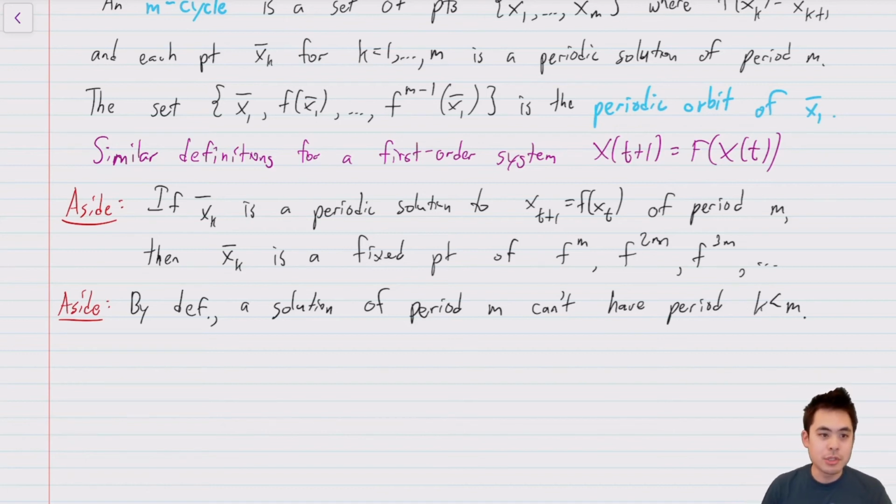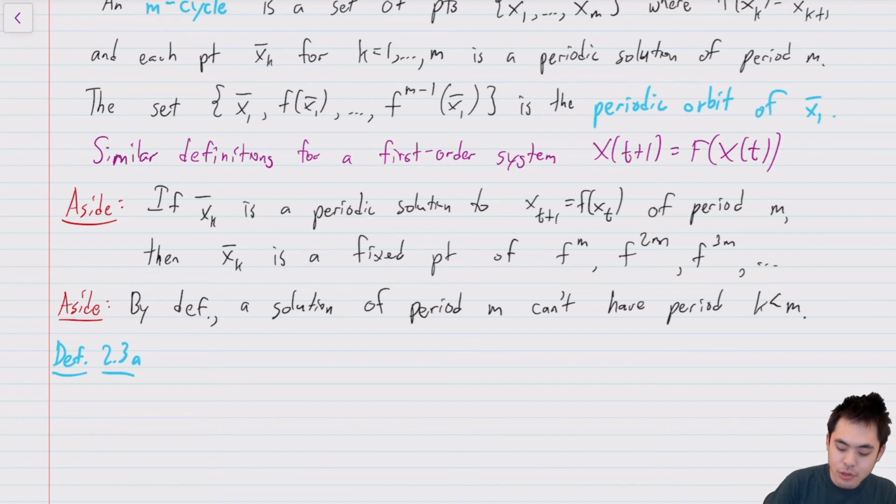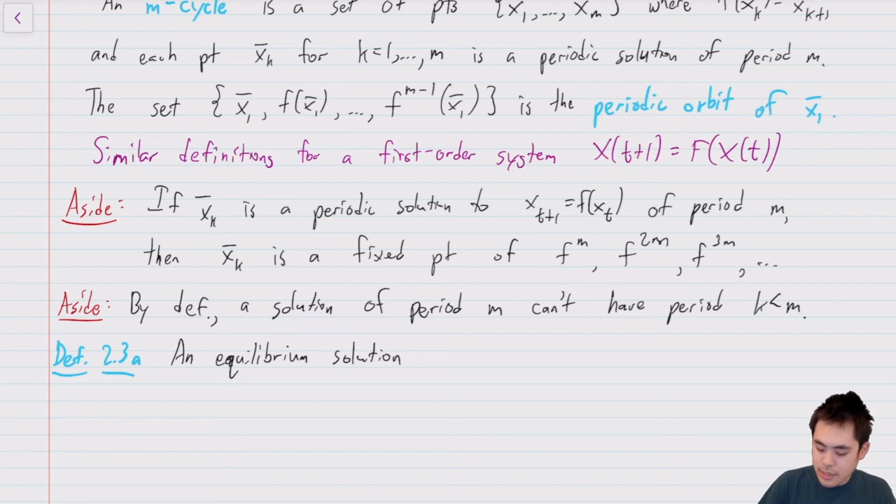So let's continue on with some definitions. This lecture is going to be mostly just lots and lots of definitions because we need to have all the setup before we can prove things in the next couple lectures. So an equilibrium solution x bar of x sub t plus 1 is equal to f of x sub t. Same first order equation many, many times. So we'll call this locally stable.